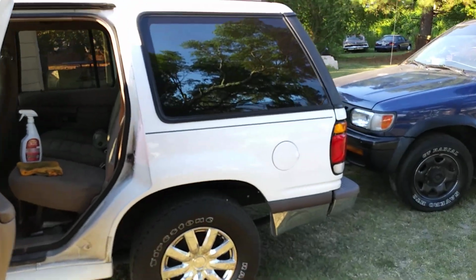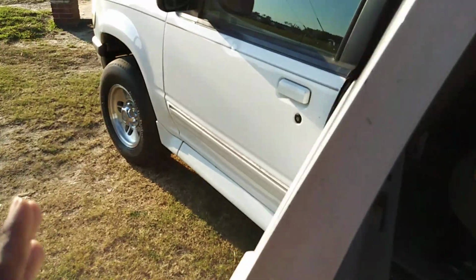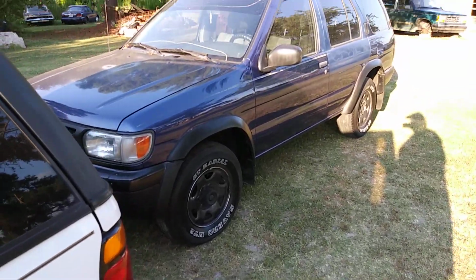And this is the inside of my 2001 Ford Explorer. It's just dirty. I let it stay dirty like this so I can do videos on it and y'all can see my progress.